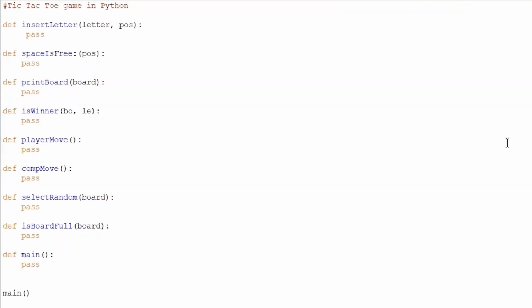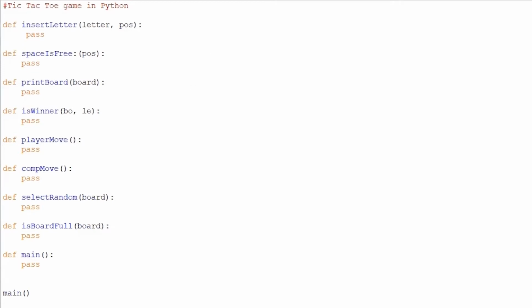Hello everyone, so today we are going to be using IDLE shell to be coding our tic-tac-toe game in Python. This mini project is going to take us a longer time to do, so I will be splitting this into more parts, so stay tuned on NPStation for that. But I thought that I should go ahead and show you guys the output of this project, so how it's going to look like.